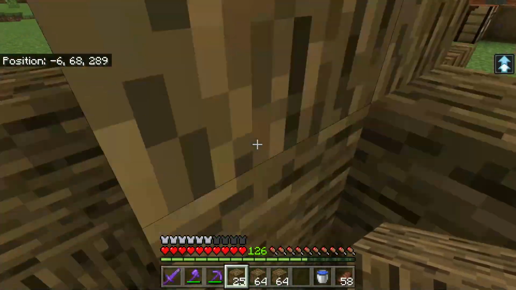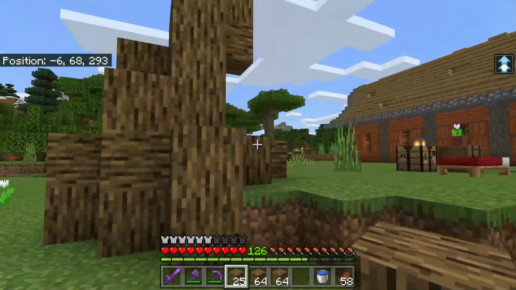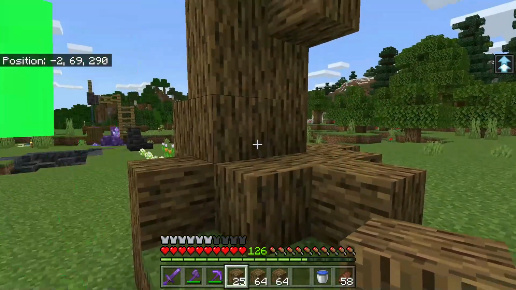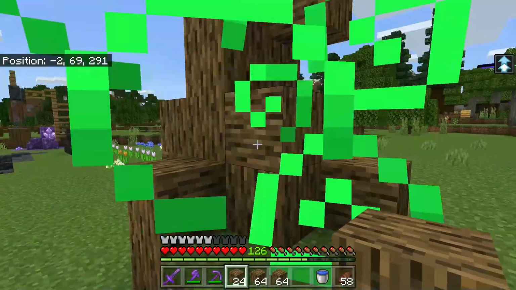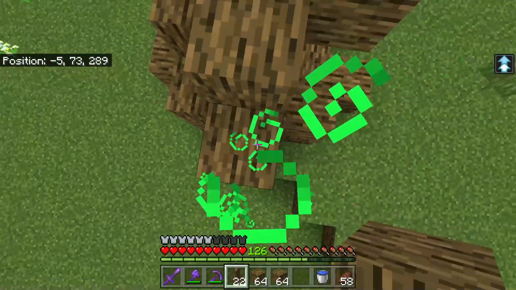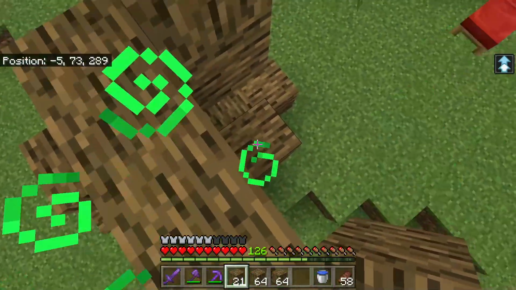You'll notice I'm not trying to be careful about which direction these blocks are facing, because just like with normal oak logs, if you place this thing sideways against another block, it's going to have a sideways texture instead of vertical texture. I don't care. I think it's, again, nice to have some variety in this build.